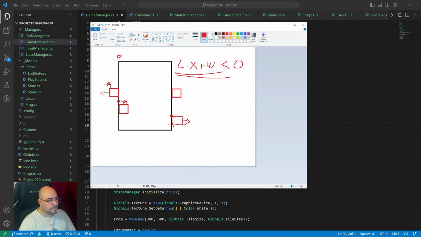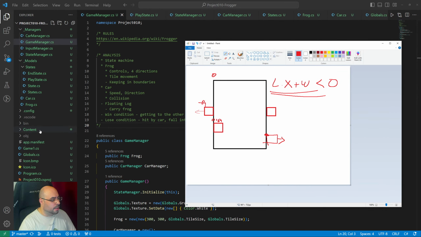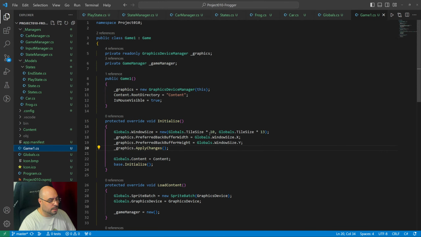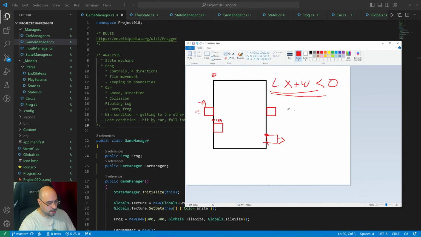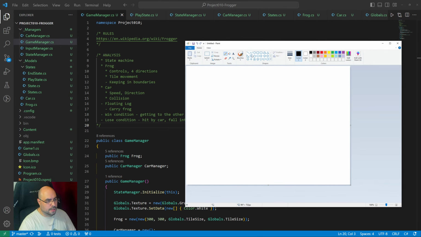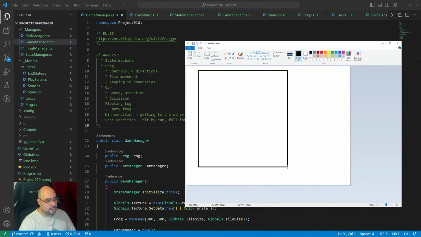So our map is 13 by 10. Not really sure how to do this, but let's try. So I need 13 rows.